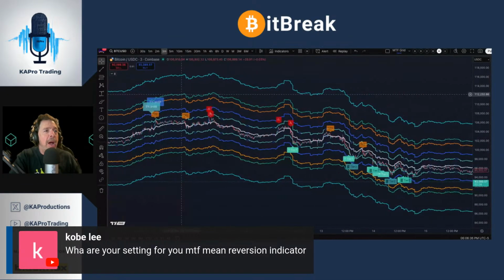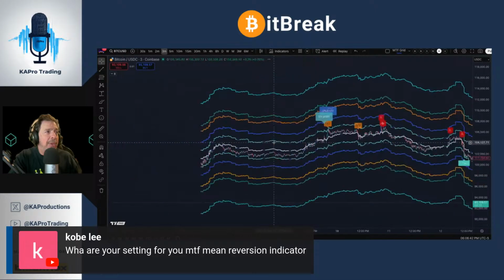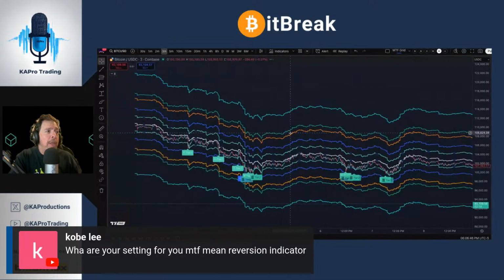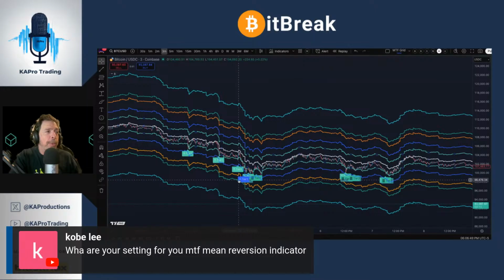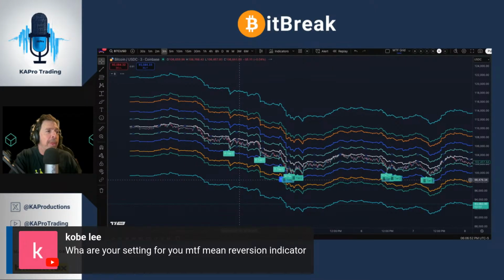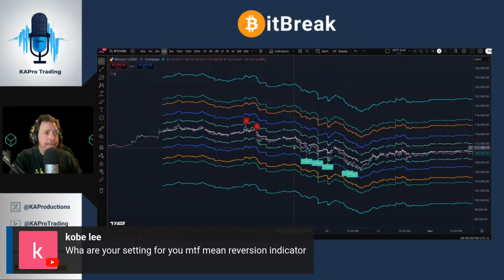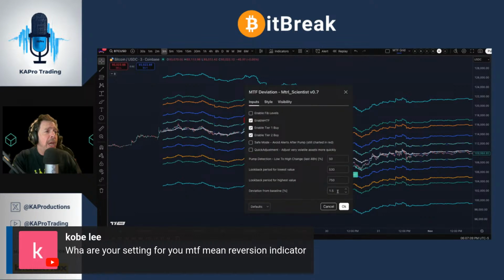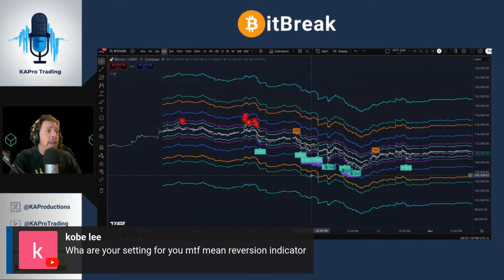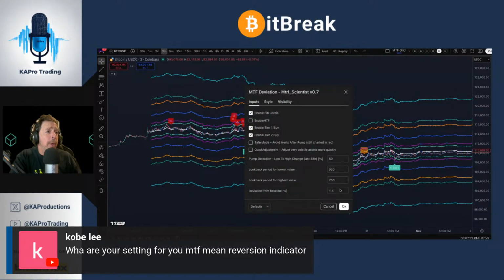You can see the number of signals I'm getting here at 1.5% versus what I'm getting at anything else. I'm getting very little at anything else. If you want to be more conservative, here's 2%. There's only one signal here since November 4th in that 2% range, and you can see a lot more frequency at the lower deviation level. It's as simple as going to those settings and making your adjustment to whatever number you want. If I took it down to 1%, I would see even more. So that's how that works.